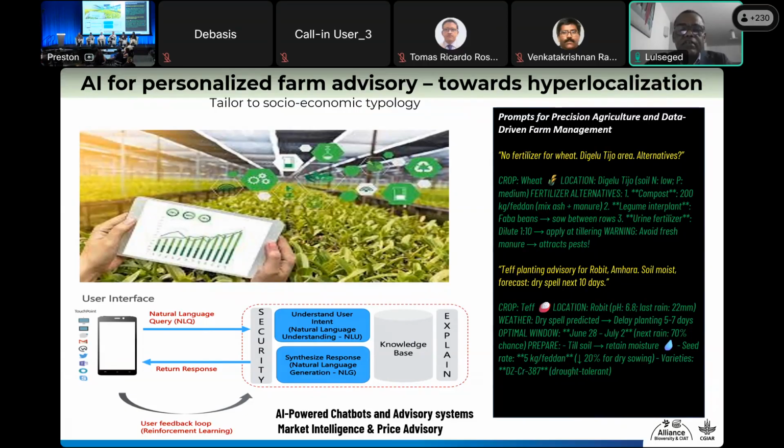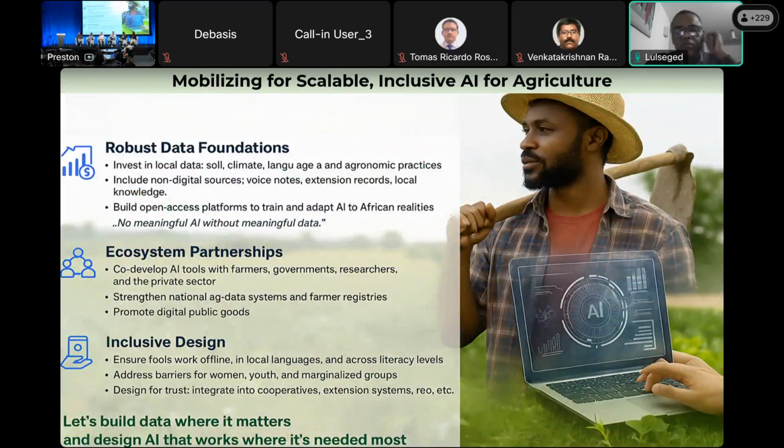The next slide. So one of the challenges, we always say the best solutions should be reserved for those who need it. And for us, technologies like AI are more appropriate and useful for Africa and African smallholders. The analytical things are there. We have advanced AI solutions, but the data is a critical point. So I think we have to devise mechanisms to acquire and collect all the data that's available so that our models can be effectively used for Africa and other developing regions. So a robust data foundation is very important.